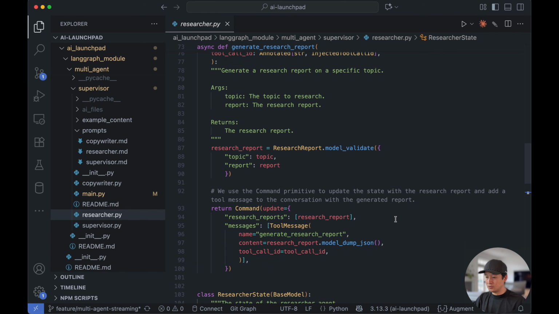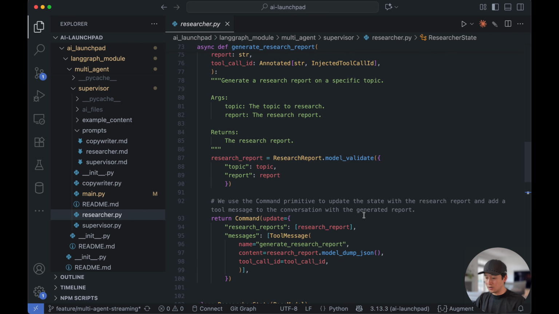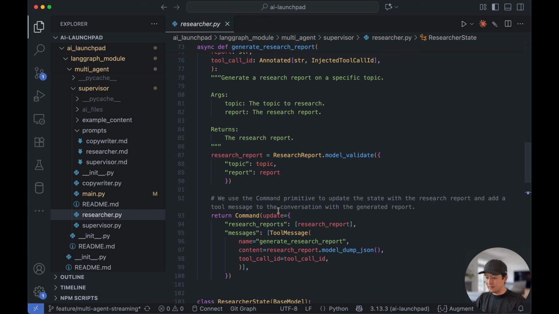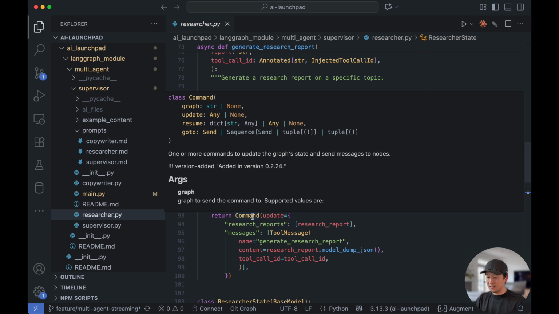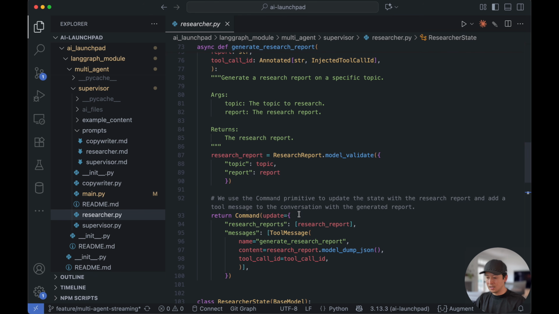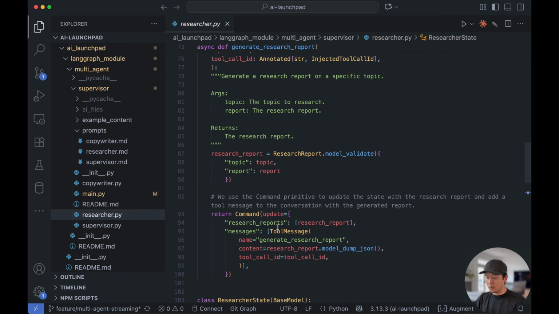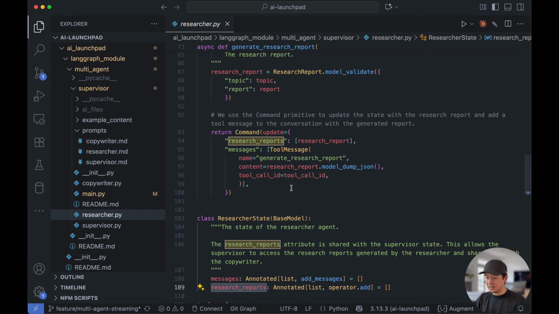Going back up to the generate research report tool, here we have an update dictionary. So for this command object that we're returning, the only input parameter that we're using is update. So we're going to make an update to the state when this tool is called. And we're going to update research reports, which again is this key here in the state.